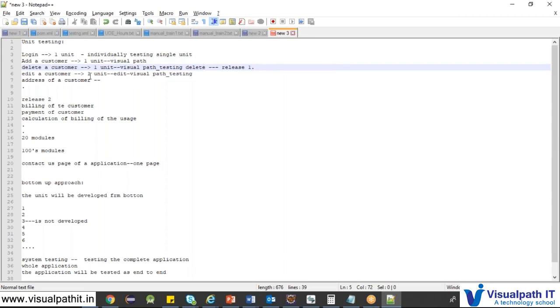Retest is nothing but you have found a bug in the add a customer module. You have found a bug when you give the customer's name more than 15 characters, we can say like "visual path". So here, when in the customer name you are giving a space, "visual space path", the application is not working.